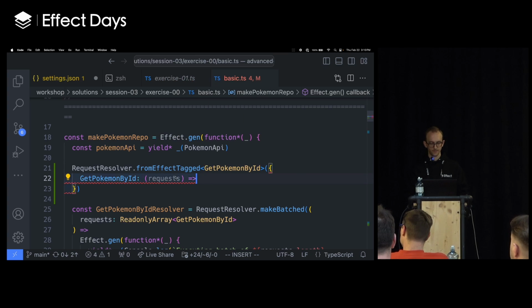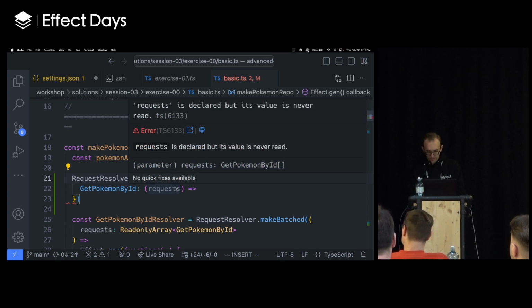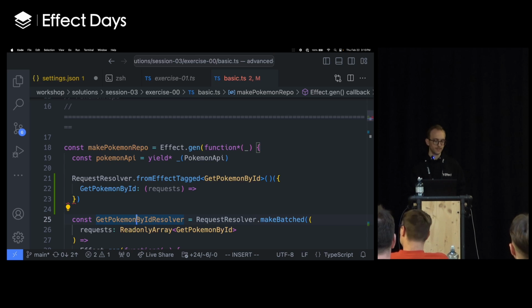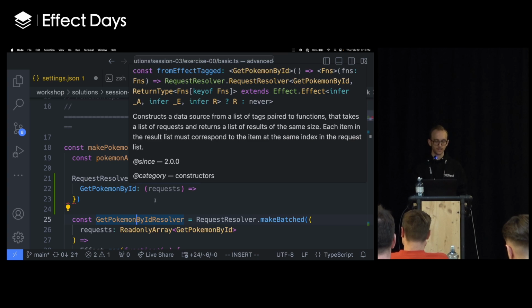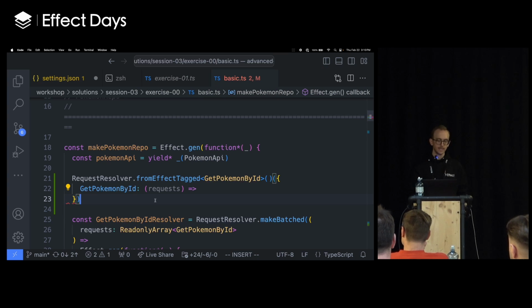You can imagine if you have multiple different request types that are all tagged, like a tagged union that you put all those requests into, you could handle them all at once if you want to. I tend to separate my request resolvers just because sometimes that higher order behavior is helpful.